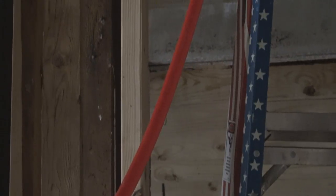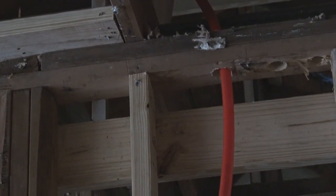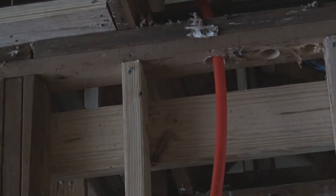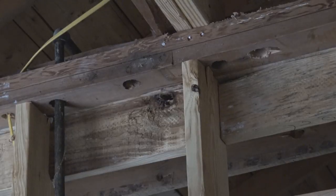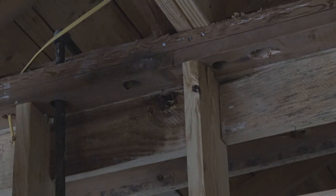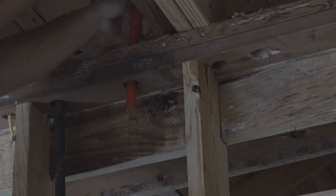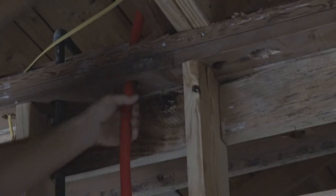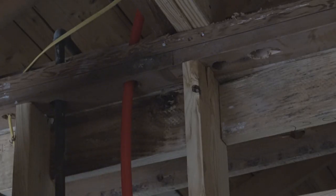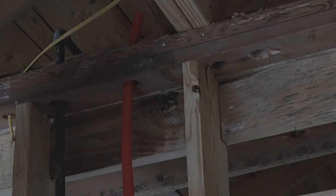which is near the kitchen area. It will be back to back. The water heater will be outside in the garage, as well as the laundry, and on the back wall, those are the holes that I cut for the hot water heater. And we're gonna pull this through, and of course, hot is always on the left-hand side. So we're gonna pull the hot through for the water heater.